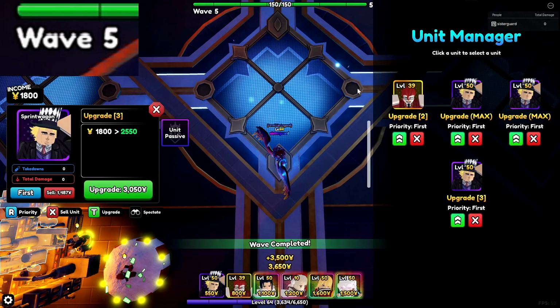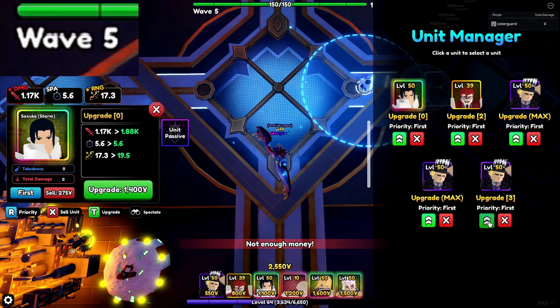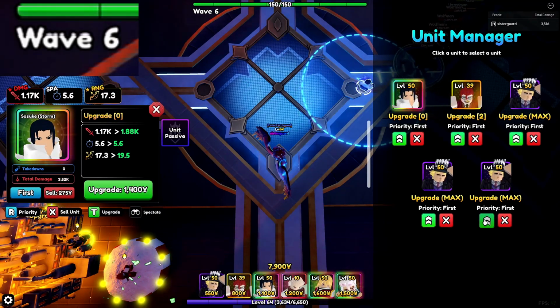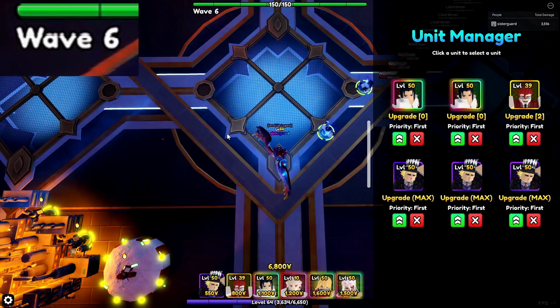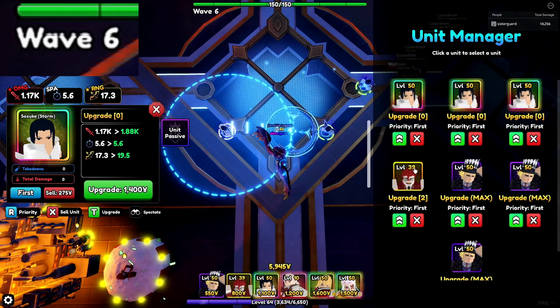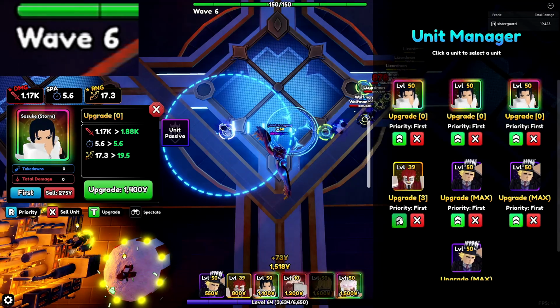We're going to wait for the change out. Your first placement is going to be Sasuke. Another Sasuke. And another Sasuke. We're going to use these little points for placement. And then you're going to keep working on upgrades.